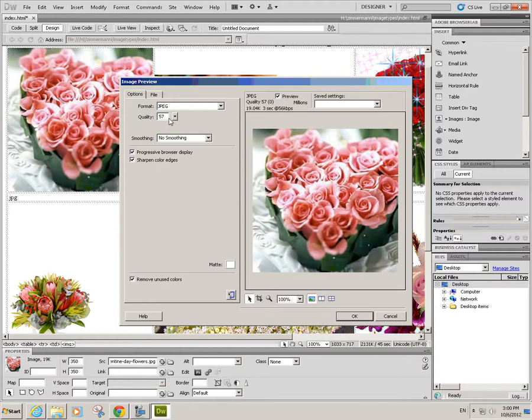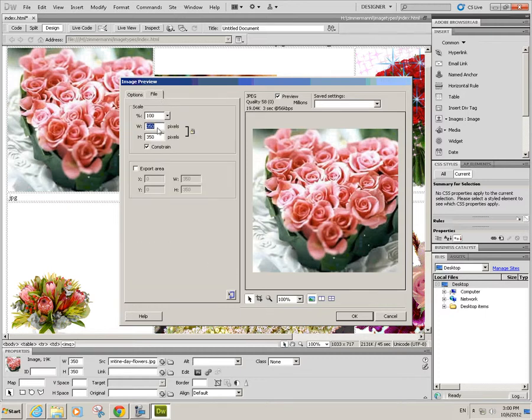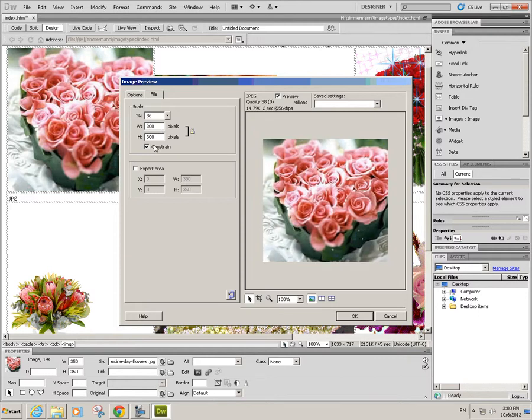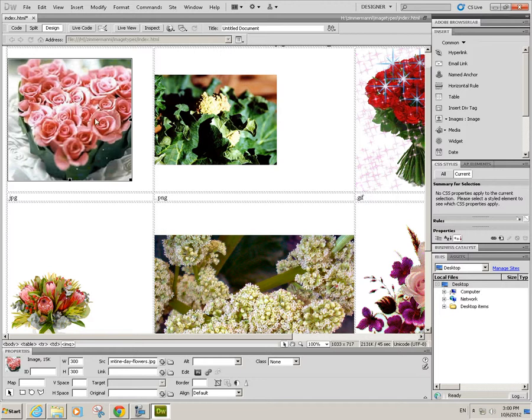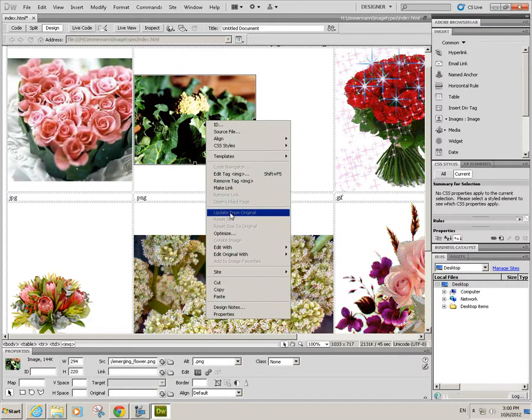So right here, there's a couple options. You can knock down the quality to make it look good. I actually did this a little bit earlier, so we're going to stay about where we were. Otherwise, it gets a little fuzzy. Then we're going to go to File, and JPEGs are what you're going to be using a lot of the time when you're using pictures that look like this. They're kind of nice because it will allow you to type in what the number was, and it'll automatically change the bottom one. That's not the case with all the other ones. So I'm going to push OK. It's going to make that 300 pixels wide. That's what we want.